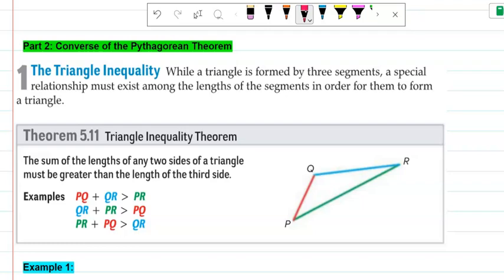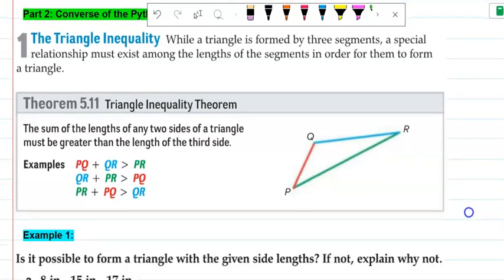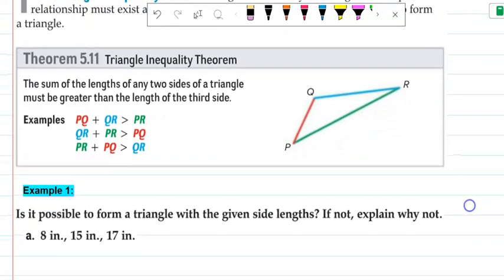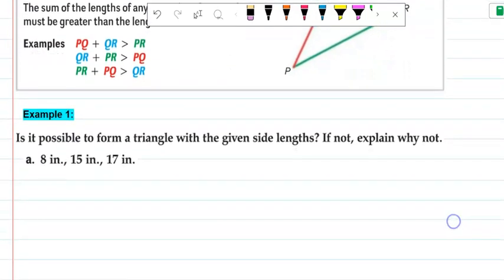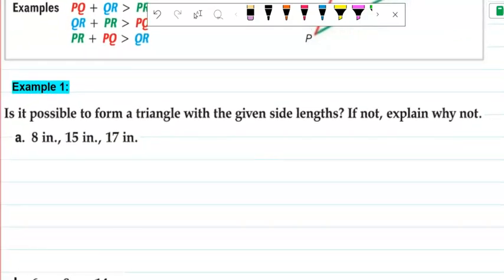So we're going to still use the Pythagorean theorem in this step, but we're going to take a slightly different turn, okay? So the first thing we have to establish before we start these problems is whether or not the sides of a triangle can actually be a triangle. So we have to take two of the sides, add them together, and that has to be greater than the third side. So let's just do an example because I think it's easier to see an example than try to explain all those inequalities.